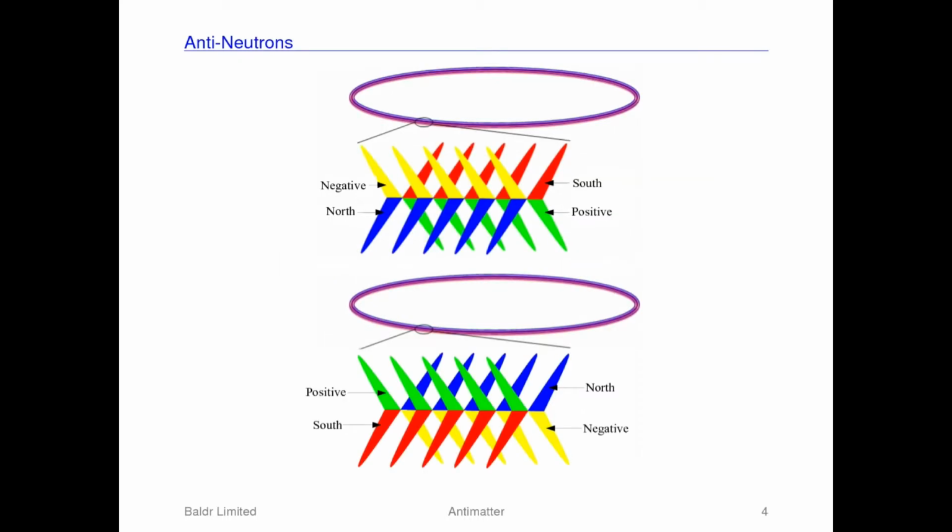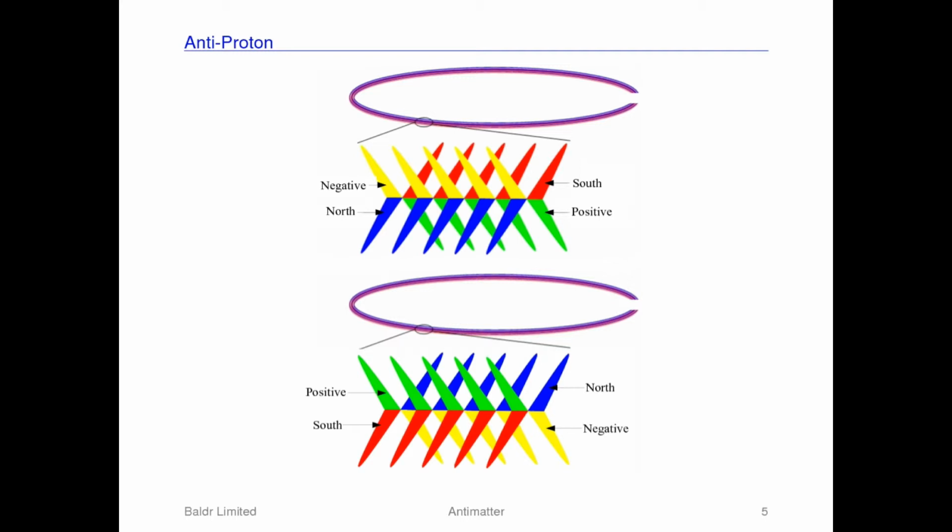Now moving on to neutrons, and we've previously mentioned that they consist of a ring of threads with the negative and north poles on the outside, as shown in the top diagram. Thus, an antineutron looks exactly the same, but it has the positive and south threads on the outside, as shown in the bottom diagram, i.e. the threads have been wrapped the other way around to form a ring. Also, again, because each of these particles consist of the same number and type of threads, with the only difference being which way round they are wrapped into the ring, then all the properties of these particles would be identical to each other.